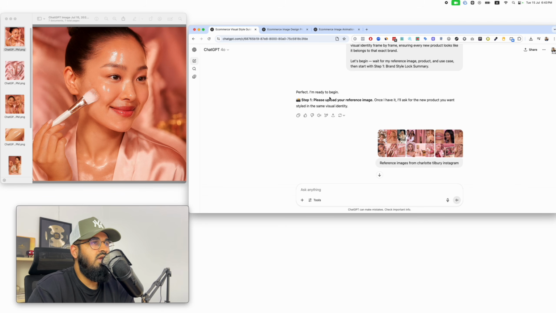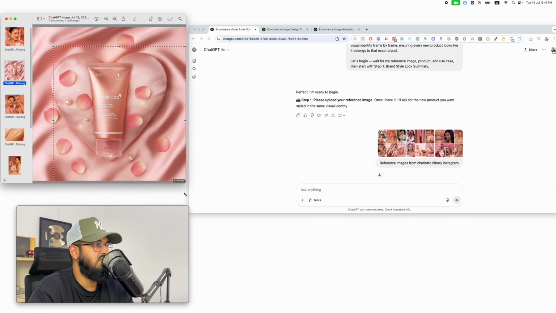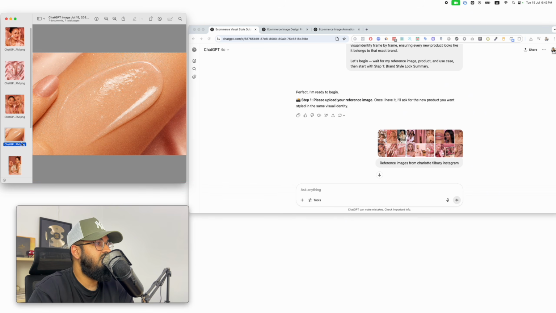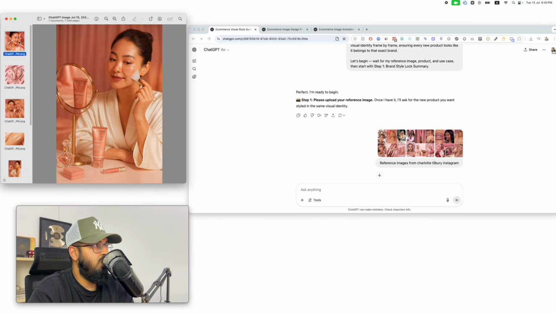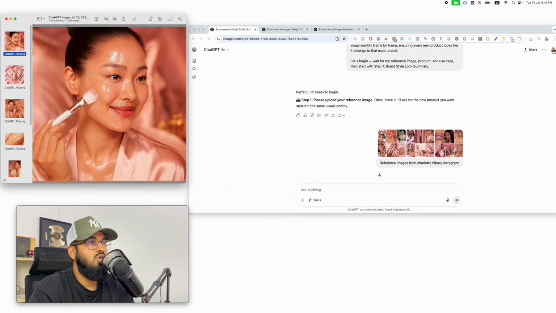Now, the creative director's role is to understand what type of image to make. He's going to set the tone, come up with the colors, and come up with the product style. He's going to decide, like, okay, there needs to be a heart underneath the pillow, and the colors and the look and the feel. He's going to come up with all of this. That's not really something that you do.